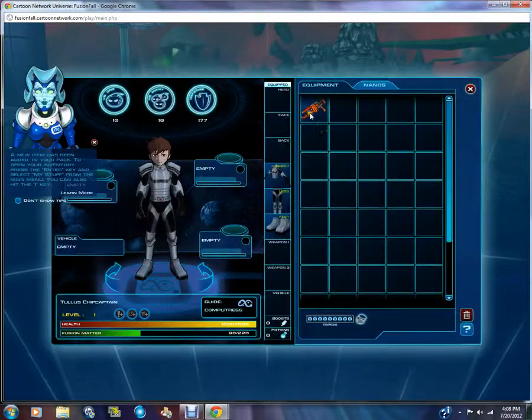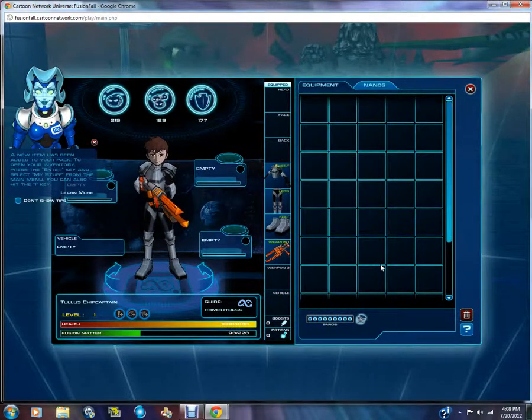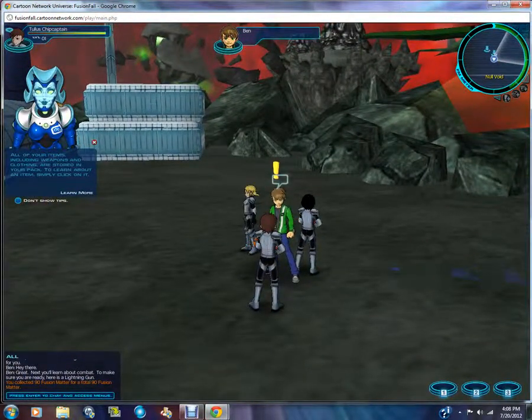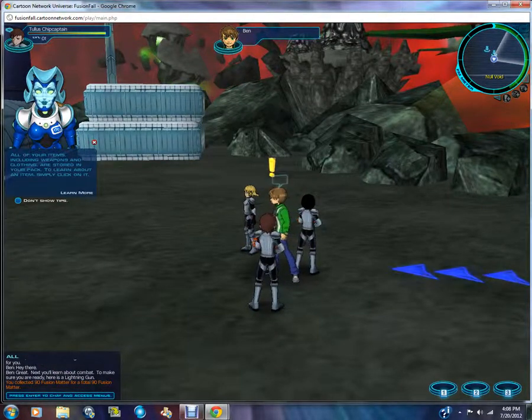A new item has been added to your pack. To open your inventory, press the Enter key and select My Stuff from the main menu. You can also hit the I key. All of your items, including weapons and clothing, are stored in your pack. To learn about an item, simply click on it.